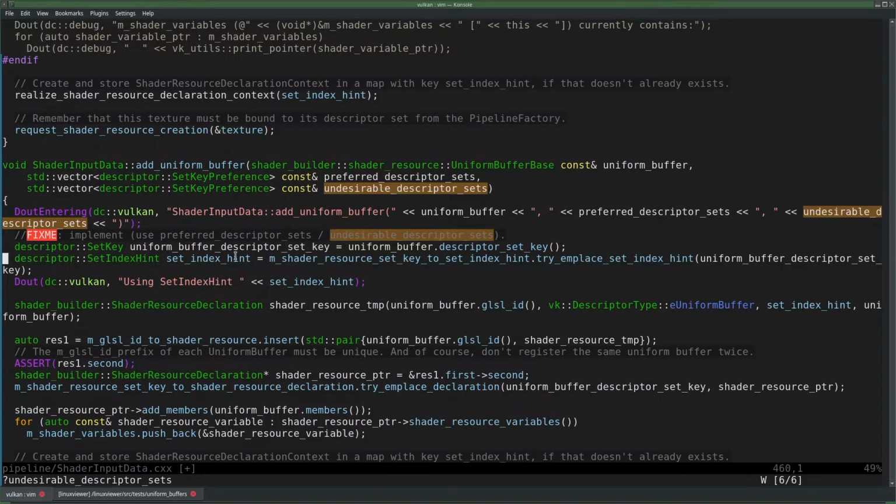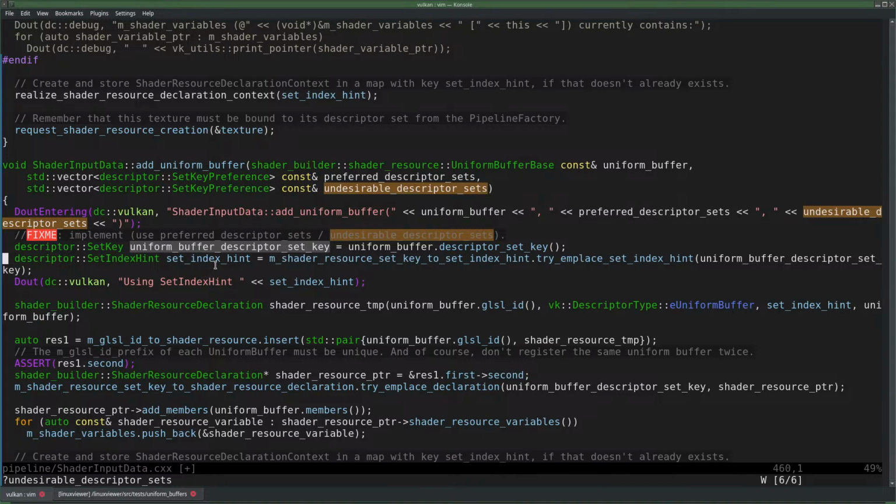I think that the key is already correct. Key should be assigned to the current shader resource. Let's say textures. We have a handful of shader resources, but I'm currently only using and supporting textures and uniform buffers.